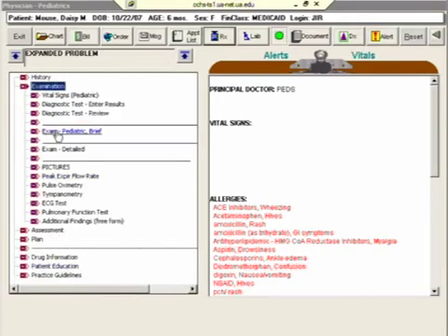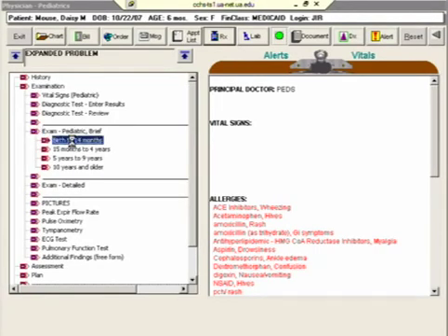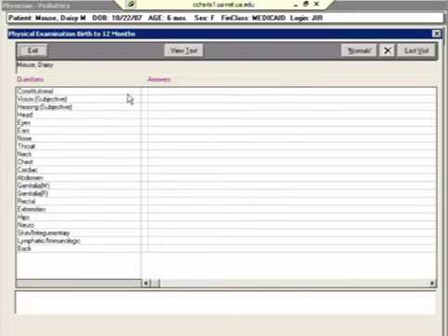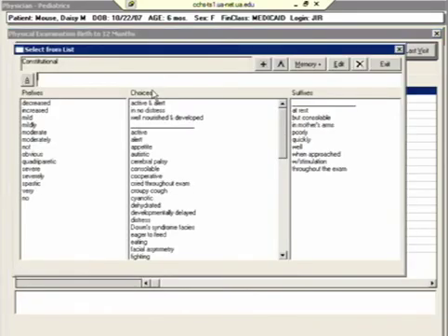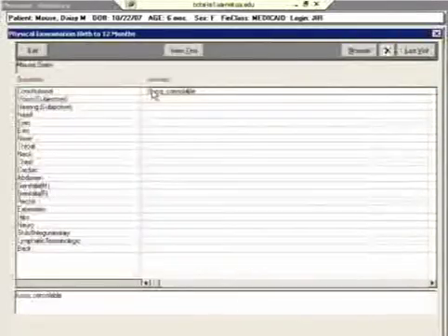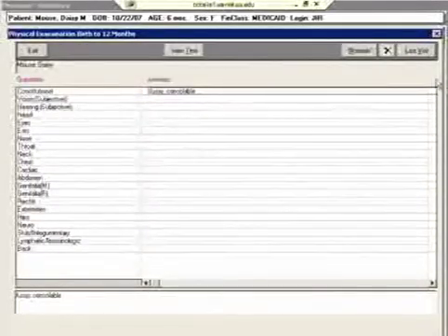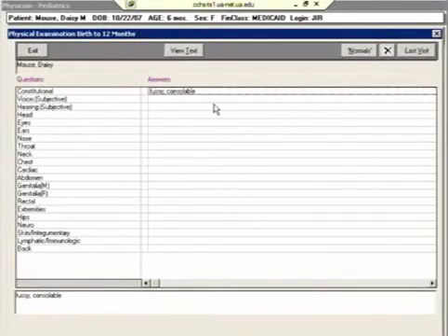Now, for the examination, birth to 14 months, under exam, pediatric brief, constitutional, fussy, consolable. Now, you can click the normals button, but when you do, it brings up the normals for every single system. If you only want to include a few systems, but you want them to be what would show up in the normals, you can click in this little column right here.